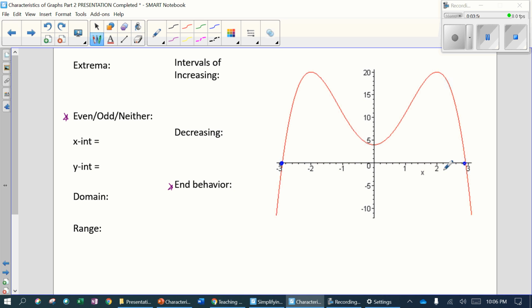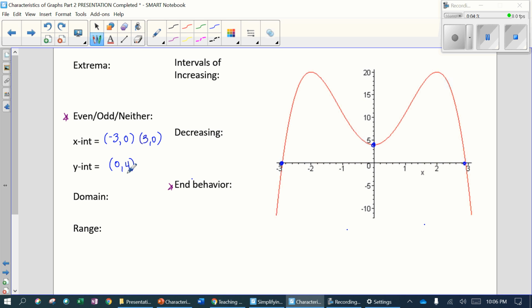It doesn't give us an exact amount. It's about, there's 1, 2, 3, 4, 5. I'm just going to pretend that it goes through 3. It really doesn't matter because we're just practicing. So there's going to be an intercept at -3, 0, and another one at 3, 0. Okay, y-intercept is about right there, which looks like it's at 4. So we would say 0, 4. Okay, intercepts, nice and easy.